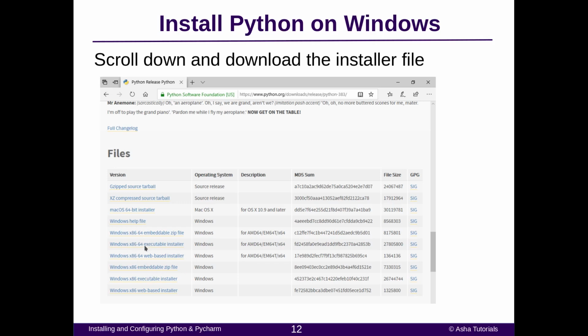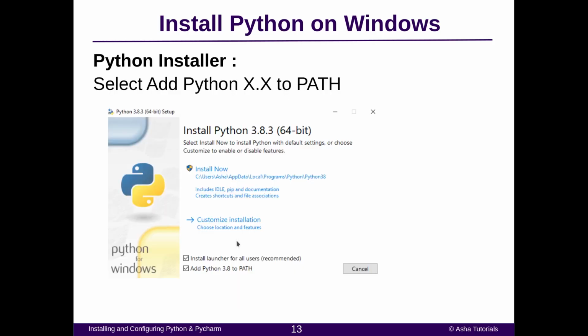Download the Windows installer for Python and execute it. Now when installing, make sure you check Add Python to PATH before installing Python, which will automatically add the Python interpreter path to your path variable.